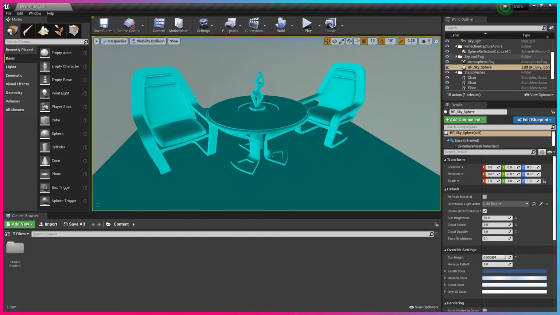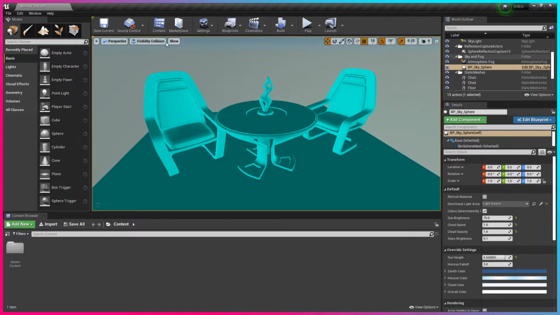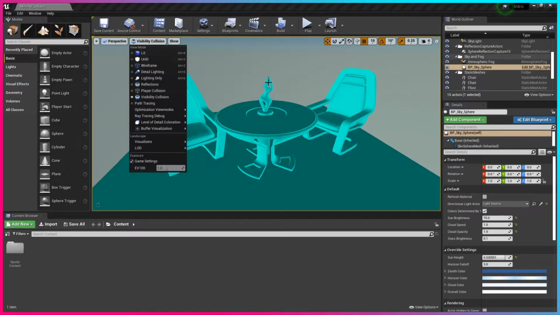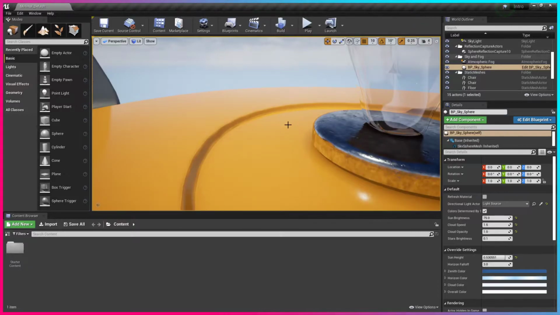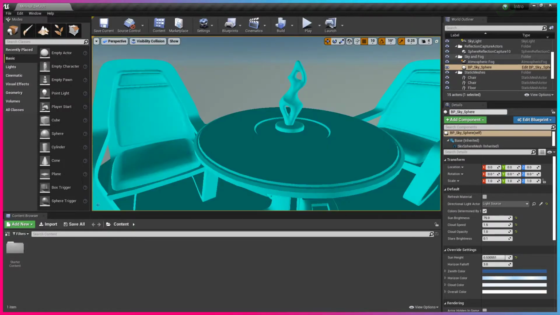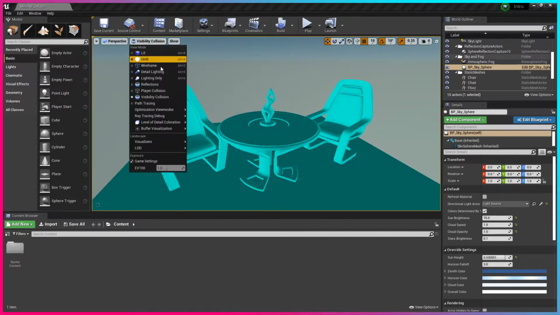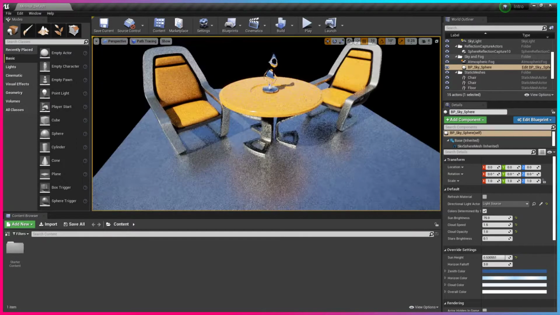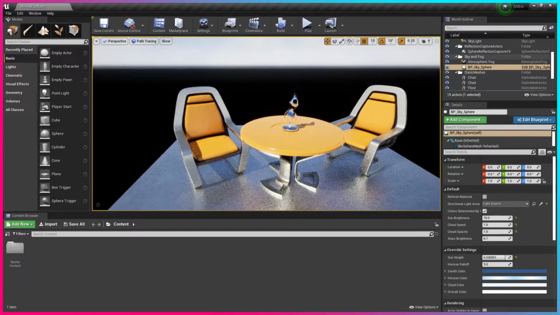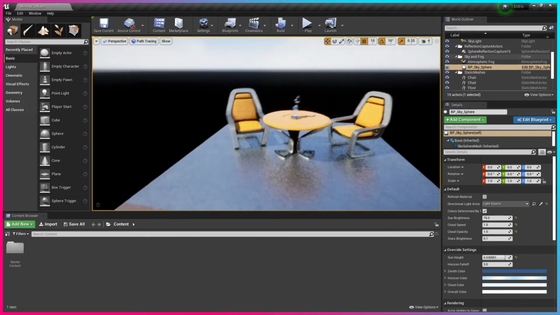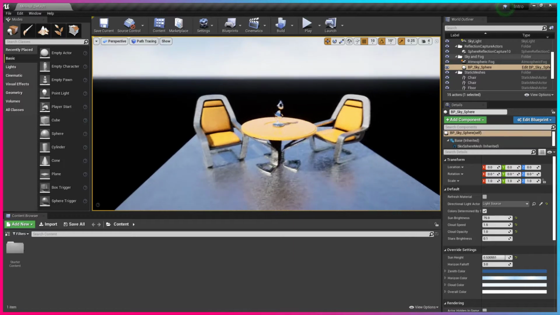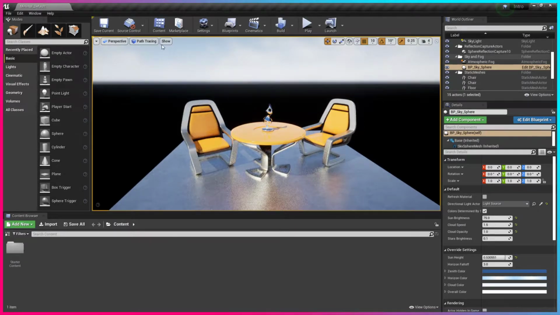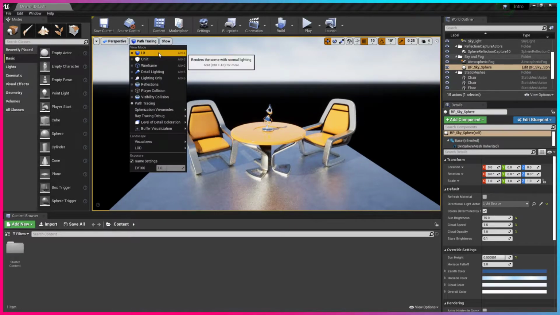Visibility collisions, so again, this is what is visible on screen. Notice how even this, which is made of glass, if we go back to lit, you can see through it, and then this is what is visible on screen. And then path tracing, which is the ray tracing world. It doesn't look that much different from lit, but it will in a bit when I show you the difference between rasterized and path tracing, which are the two bigger lighting terms you'll probably see for the time being.